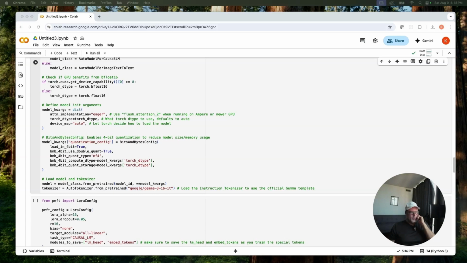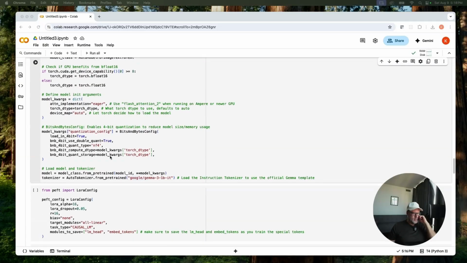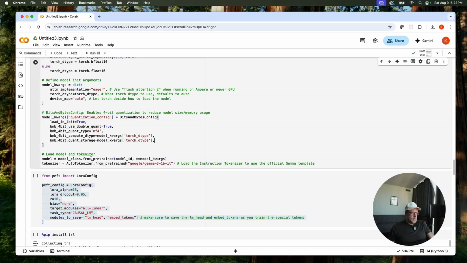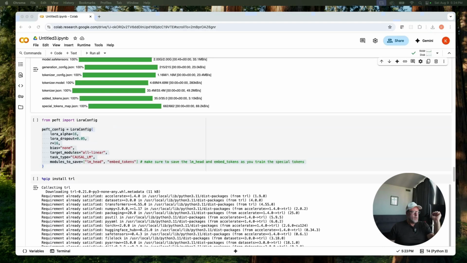That's what the use double quant means. And a 4 normal floating point quantization. And of course, we're saying we're using 4-bit for quantization. So those are the parameters we need to pass in order to do QLoRA fine tuning. And of course, we also have to create our tokenizer here for the instructions, use that in the process here. So go ahead and run this cell.